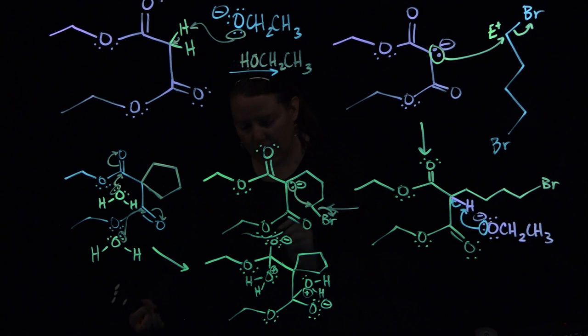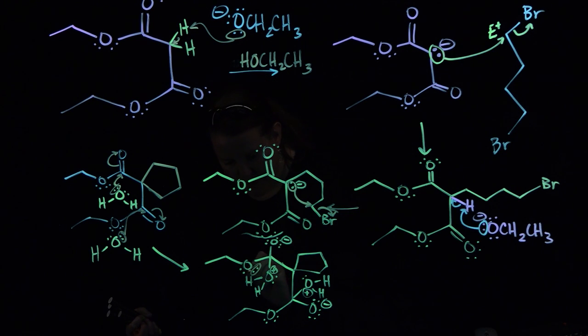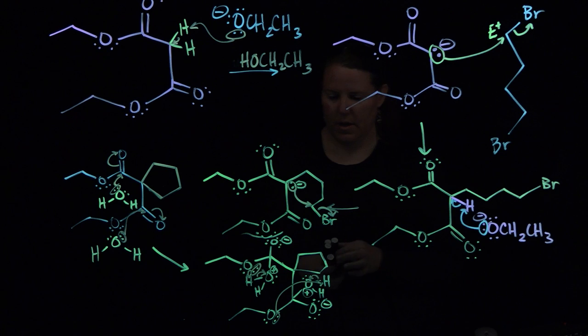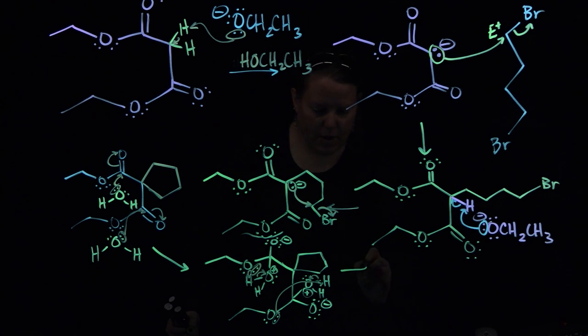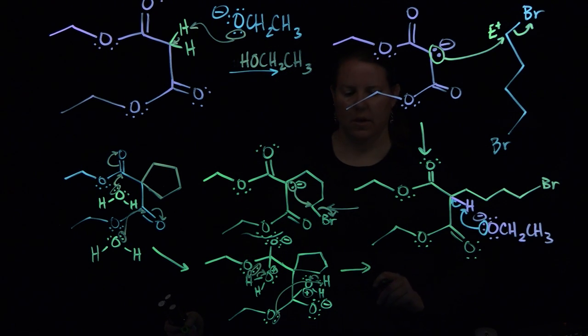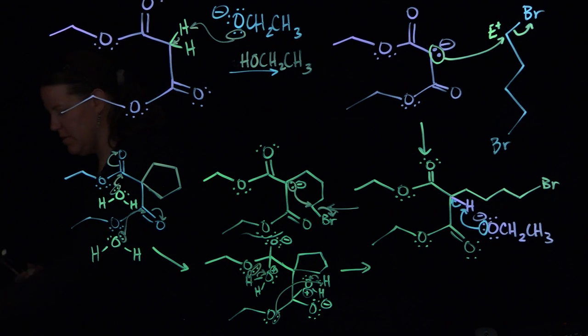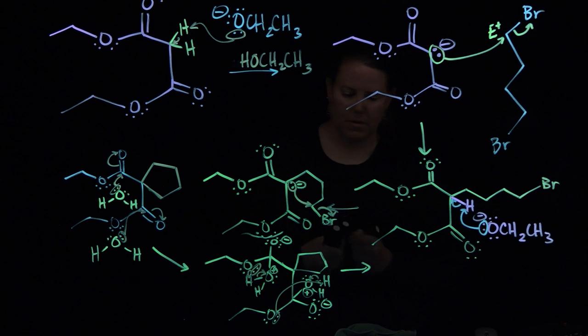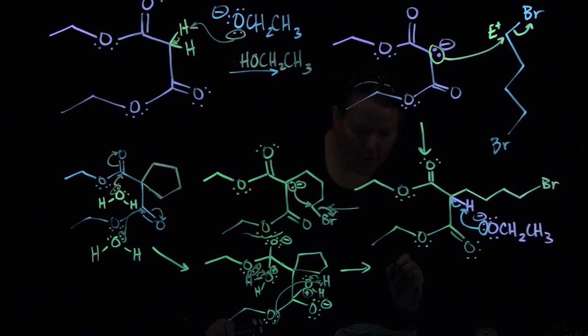Let's say that one of these lone pairs, and you can see it much more easily here, attacks one of these H's, and those electrons go on here. Let's do that over here, too, even though it's really far away. All right. And now, what do we have? Whew! I'm running out of board space. A little bit. Okay. Actually, let me draw this last structure and then we'll call it good.